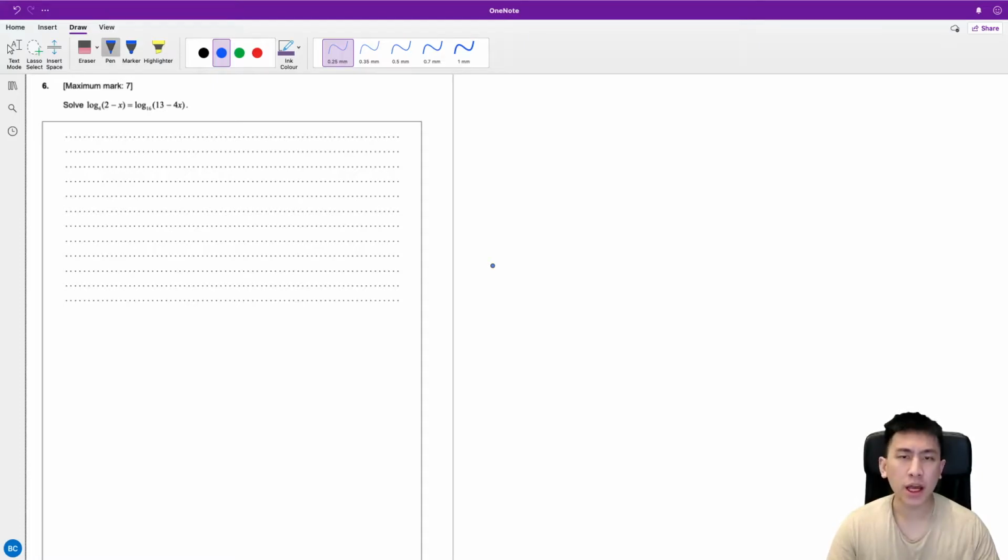Then I think straight away, you need to do the change of base formula. Now, I think this is given in the formula book. You can just go to that straight away. But the way I memorize it is actually quite easy. If I have a log in base a, it doesn't matter whatever base it is, of a, for example, and I want to change the base, meaning I want something that looks like log another base, which I call x, of a, I want to change it to that.